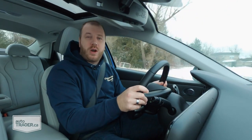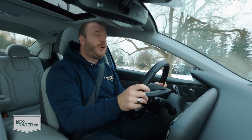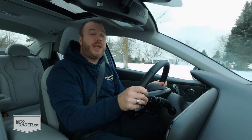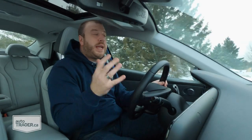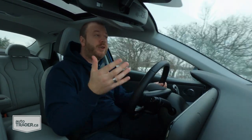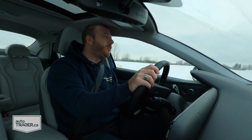It is a bit strange to feel the steering wheel doing its own thing when you're cruising along, but if you're not comfortable using it, there is regular lane keep assist in every trim — assuming you don't get the base version with the manual transmission. Even in that base trim you get some advanced safety features, though I do have a sticking point: you only get adaptive cruise control in the Ultimate trim, which is disappointing since it's standard in both the Honda Civic and Toyota Corolla, even the cheapest ones with a manual gearbox.